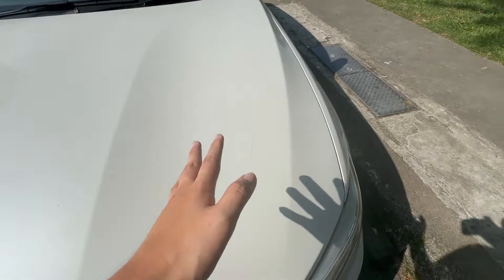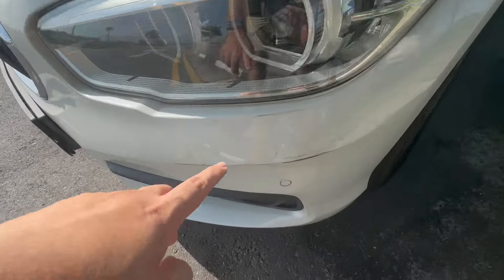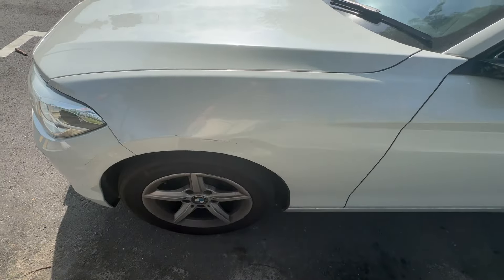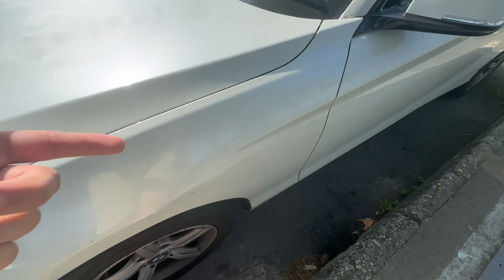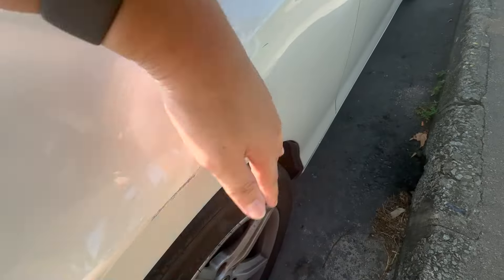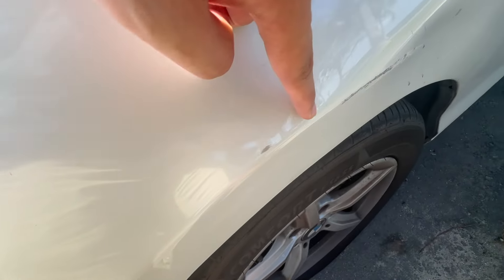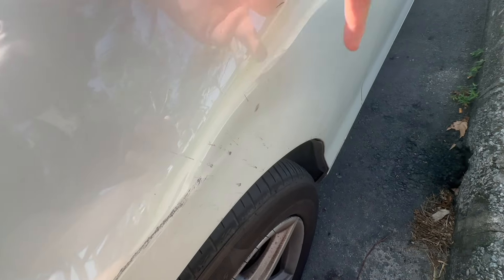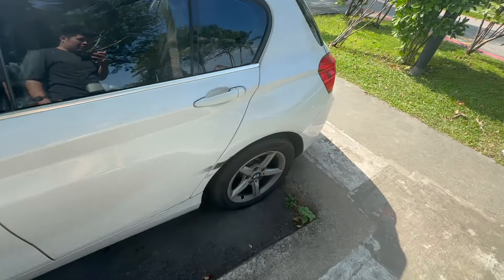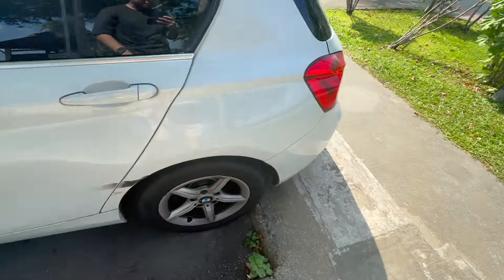There's also some splatter right here, which is a little weird — I think this can be cleaned off with a simple wash. But some things like this second stretch right here can't be cleaned off. The front bumper has some scratches already. Next up there's a dent right here — this area has been dented from the normal wheel line, you can see an obvious dent. The fourth damage is a sideswipe on the side.